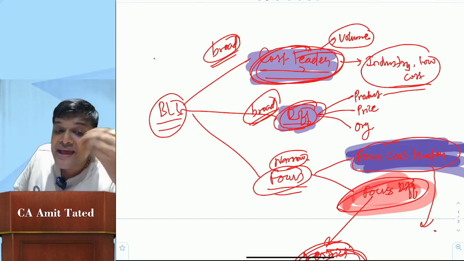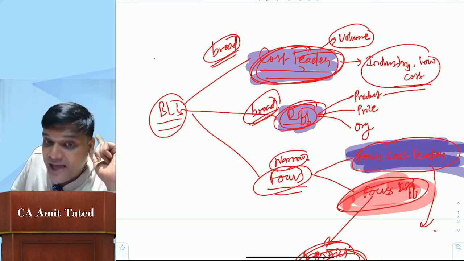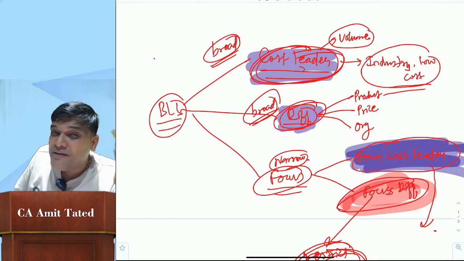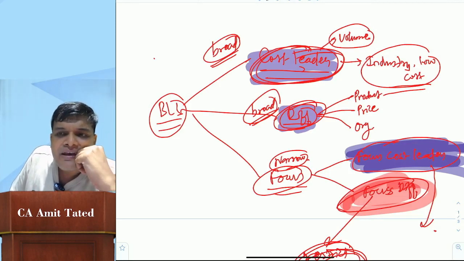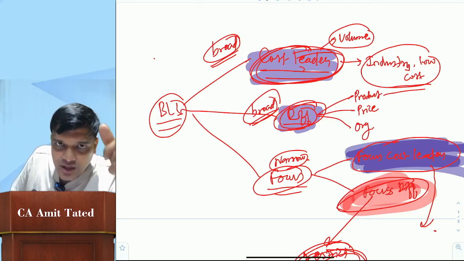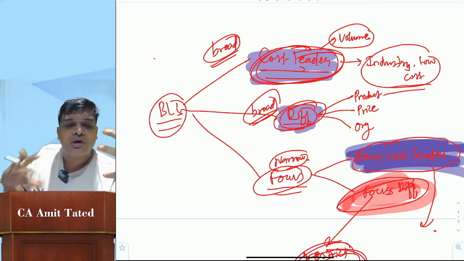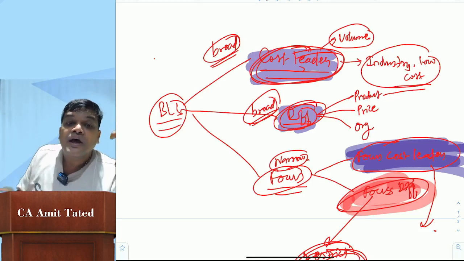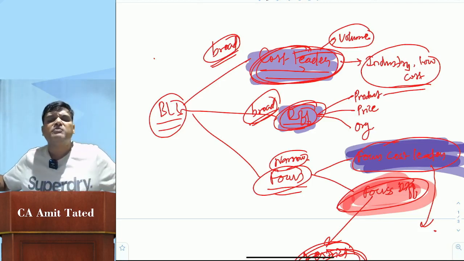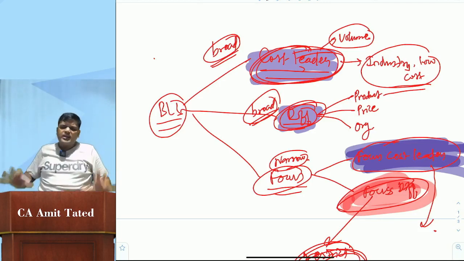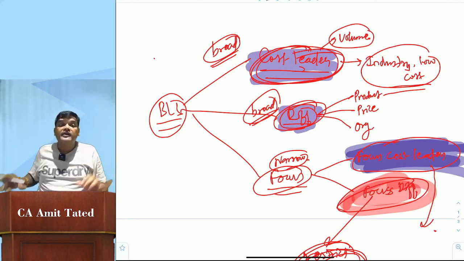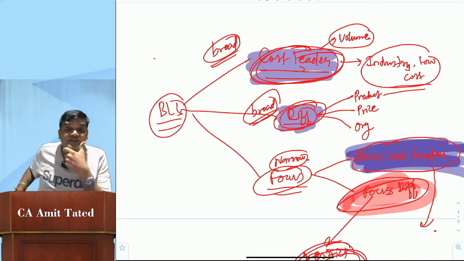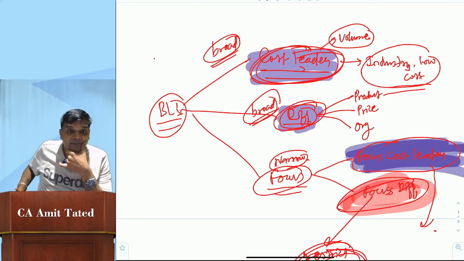Okay, example, I am in the airline industry. Listen carefully, multiple examples. I am in the airline industry, and I am giving very cheap fares. Vistara is giving very low cost fare for you. Now tell me, Vistara is cost leader. Understood? Now example, Jet Airways, which is not there, is giving you best seats, best comfort, best food. They are charging a premium price, best everything, which is very unique. Now this is called differentiation, product differentiation. Samajh mein aaya? Understood?